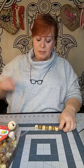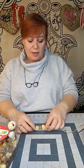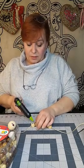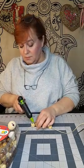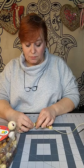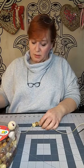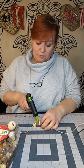What I did was, I made it to where I had enough room on each side, and I got them where I wanted. And then I just put a little dab of glue in between each one to hold them in place. So just a little dab of glue. And then you just hold it there for a second or two, just to kind of keep it where you're wanting it.